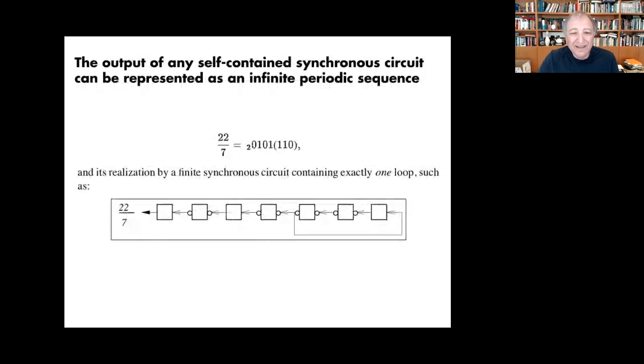But anyways, I'm sort of running out of time, but you can show that any self-contained synchronous circuit, and by self-contained, I mean it has no random inputs, it just is a circuit that's running by itself, will produce an infinite periodic sequence. So eventually it has to repeat itself. And you can't make a finite circuit in logic that eventually does not repeat. It can take a long time to repeat. If you ever looked at pseudo-random number generators or things like that, they can take a long time to repeat. You could say, how do I make a circuit that has the longest possible interval before it repeats? But in general, it will eventually repeat.